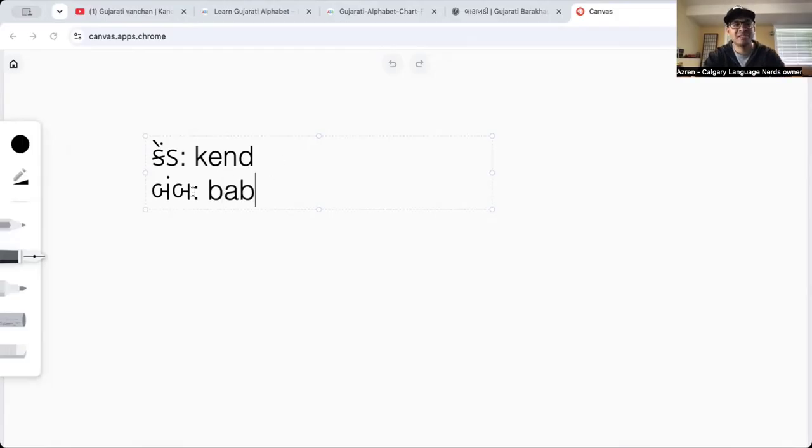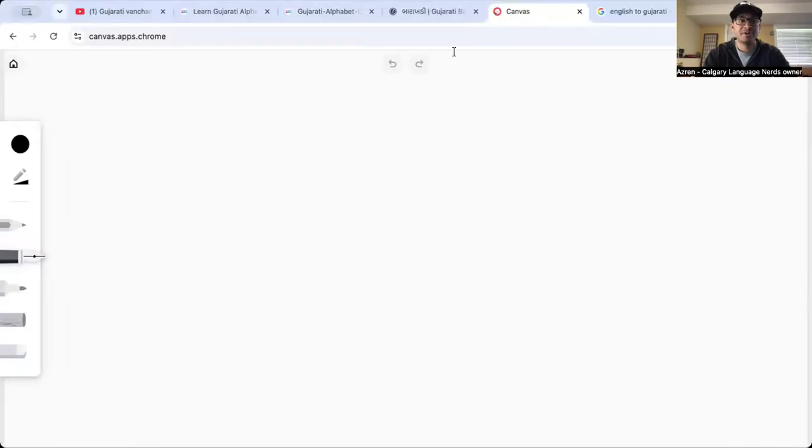Actually, let's not do this. We can do this word actually. I'll double check the spelling of this because I can't remember if that's the correct spelling. I'm like 99% sure it is. Yeah, it is. Okay, perfect. So we take a word, it's actually a real Gujarati word.